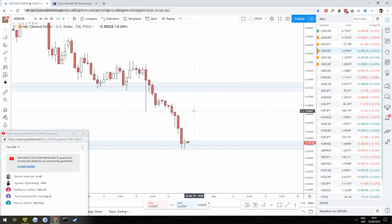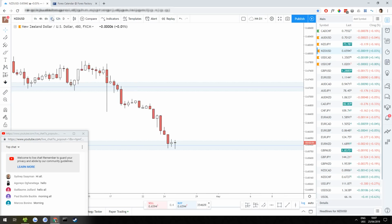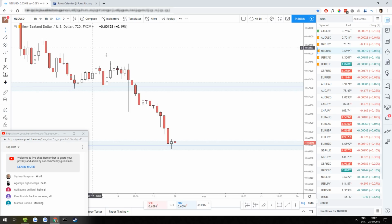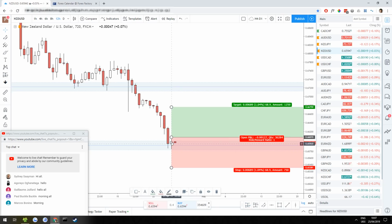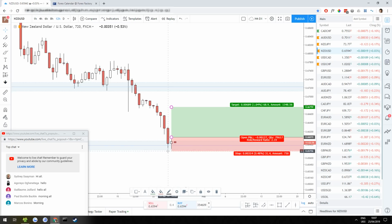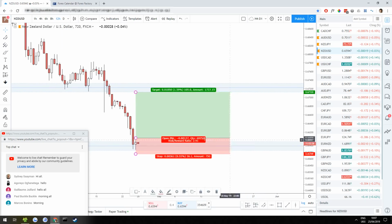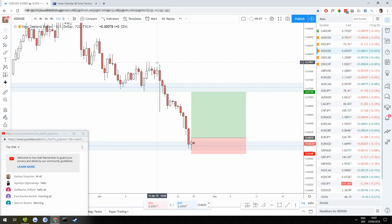New Zealand USD, again, this is something that you could trade on the 12-hour chart if you wanted to, or on some of the lower time frames, although it's a bit tricky on the lower time frames. But on the 12-hour chart, you could theoretically put an entry in here. I say theoretically for a reason, because this is not something that I'll probably do myself. I'm just saying what you could do, which fits within the rules of my overall trading strategy. But I take a conservative approach to my trading strategy.